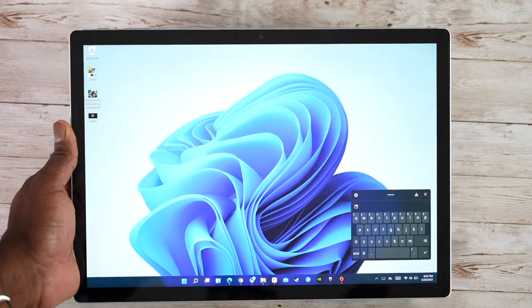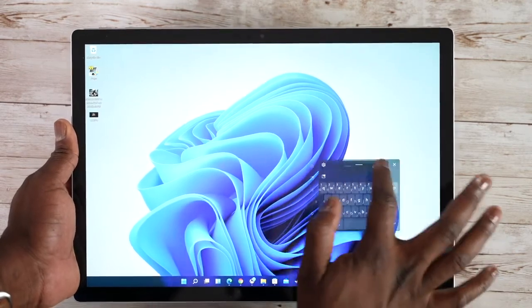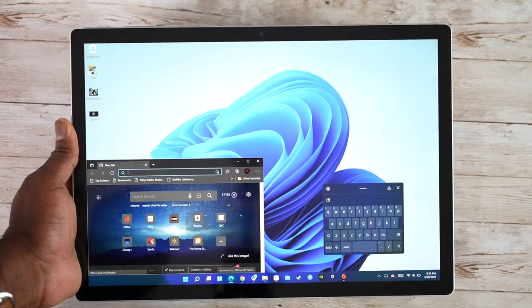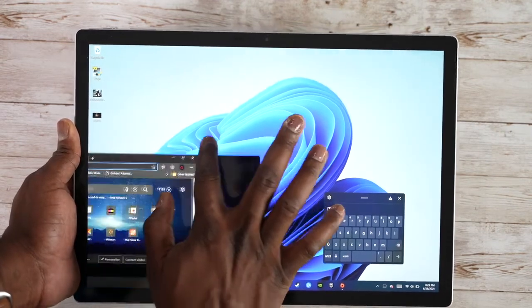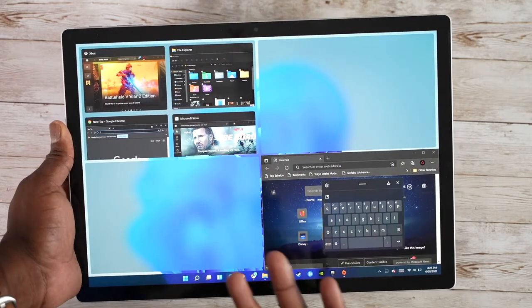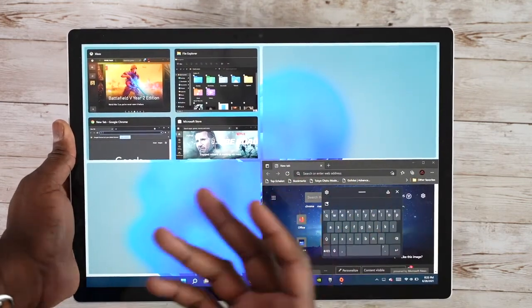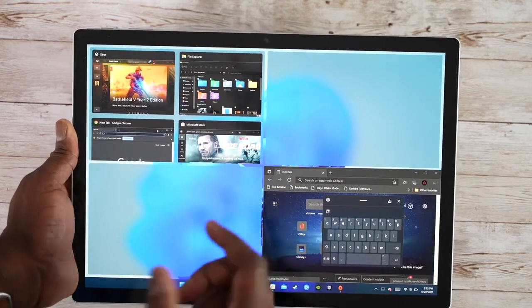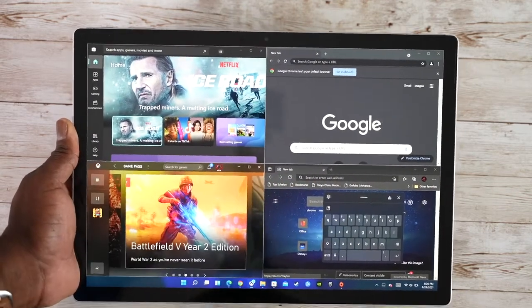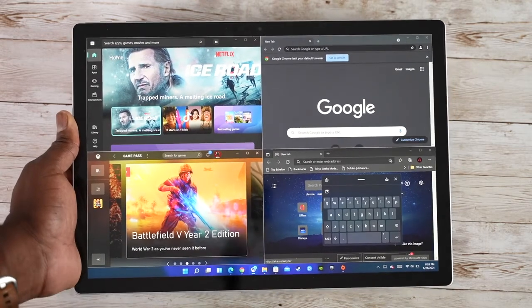My favorite feature, honestly, is the keyboard right now. I like the way it works. I like the way the swipe works with it. I also like the multitasking operations here on the device now, where it makes it really fast to snap to either corner of the screen, and then you can start placing applications wherever you want to in whatever fashion you wish. So that to me is pretty awesome.